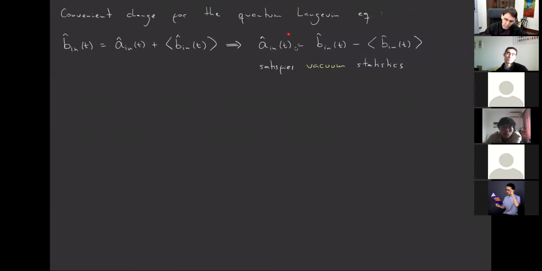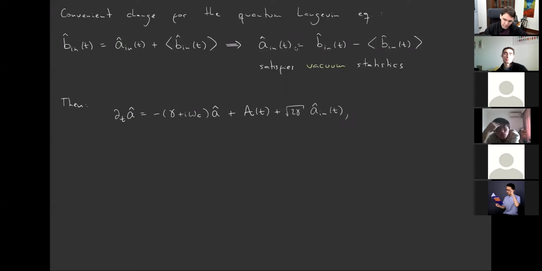So then we will always work with this input operator. The quantum Langevin equation will be written in this way. So we have that the derivative in t of A is equal to the damping part, the free part. And now we get in here a constant term that I will write in a second. And then the contribution of A in.